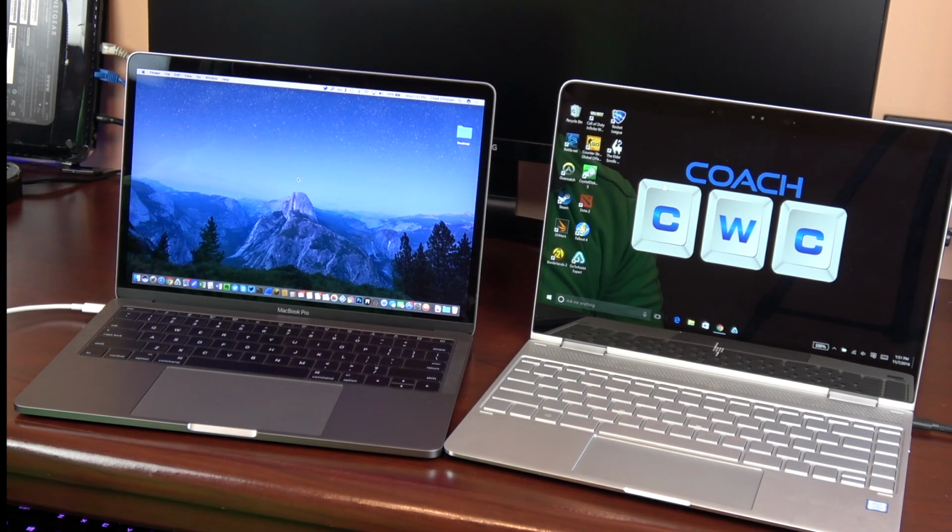Graphics. On both of these, they do have nice graphics cards. On the HP, of course, you're getting a little bit faster because it's newer. You're getting an Intel HD 620, which is a very capable system. It plays about 95% of all games that are out there. Of course, you're going to have to run them at low resolution, turn off anti-aliasing. There's some things you're going to have to do, but overall, great display. On the Mac, I'm going to say that it's a little bit lower, even though the Intel Iris Graphics 540 they claim would be a little bit better. I don't think so. I think the way that the Kaby Lake is streamlined with the HD 620, the performance plus the battery life is just a better system. So in this case, I'm going to give the HP 4.5 stars and the Mac 3 stars.